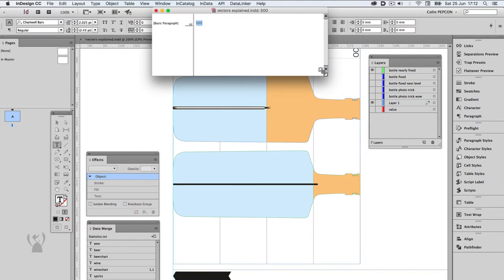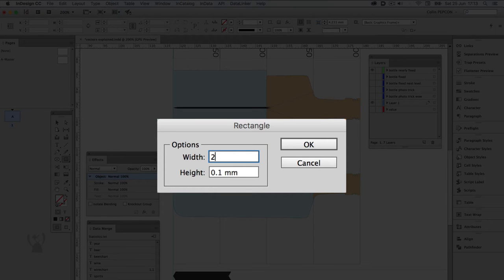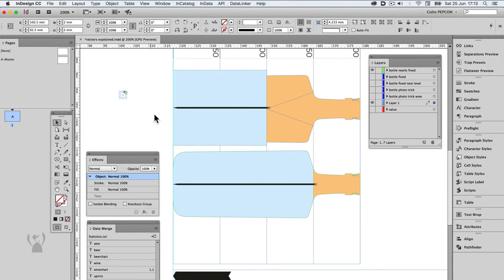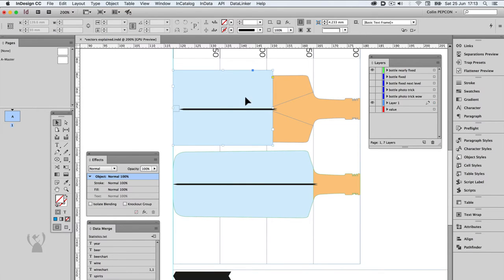As with the earlier infographics, there is an issue with displaying low values. Unlike the earlier infographics, this can be overcome to draw a square that is 2mm in size and paste it as an inline graphic at the start of the text frame, and then offset the position of the graphic within its container to the left by 2mm.